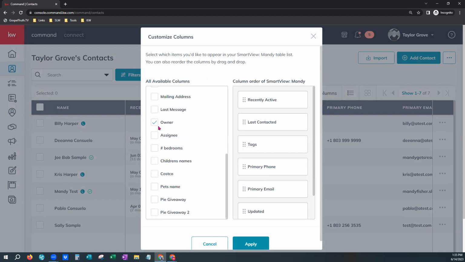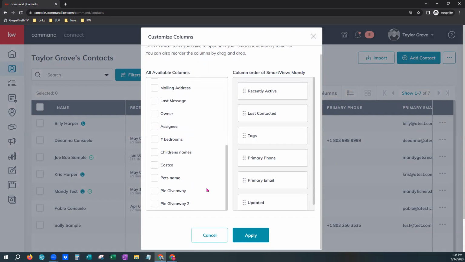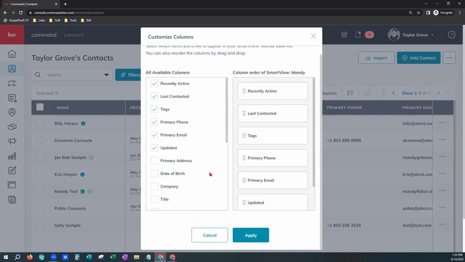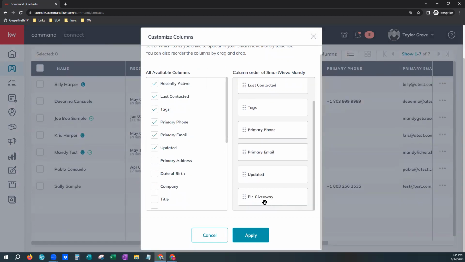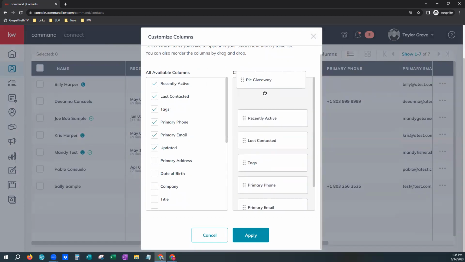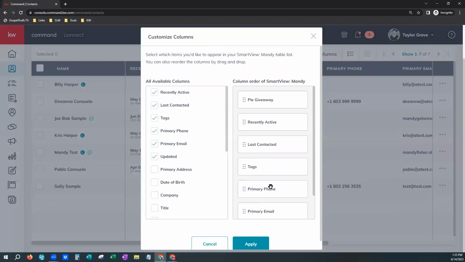Okay, so individual agent, I don't need to see who owns them because I own all of them. But remember our custom field, maybe I want to see who has the pies showing up. So I can click a pie giveaway since I knew one of the contacts already had that pie filled out. And over here on the right hand side, I'm just going to drag that up. I want it to be the first column that I see.